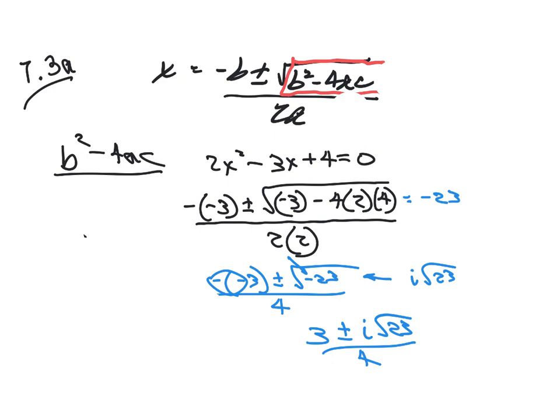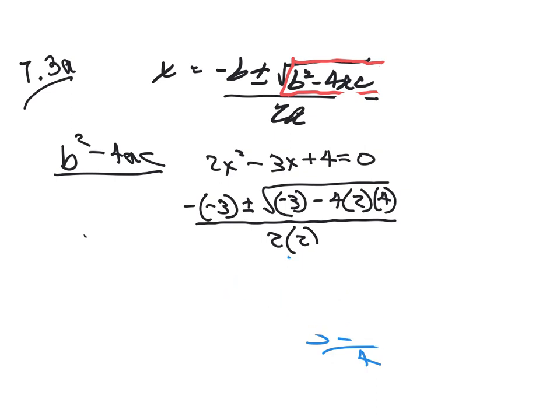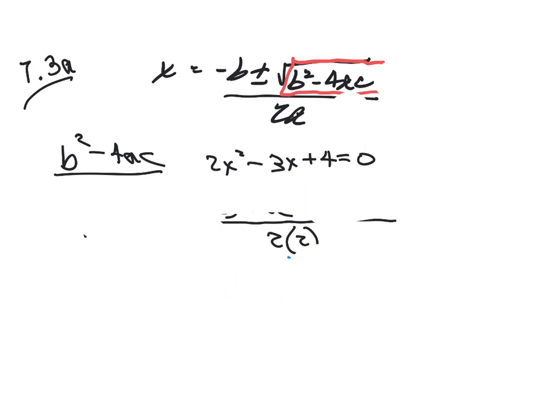And sometimes when you're doing these problems, it's very important to know before you solve all of this mess here. It's nice to know what this is going to be, because sometimes you can stop doing the problem at that point because you know, having an i, this is not something I can graph. So I'm wasting my time to continue on. So it does give you some information, and as you get further and further into math, you'll find out how important that information is. All right, so that's what happens if the discriminant is a negative number.